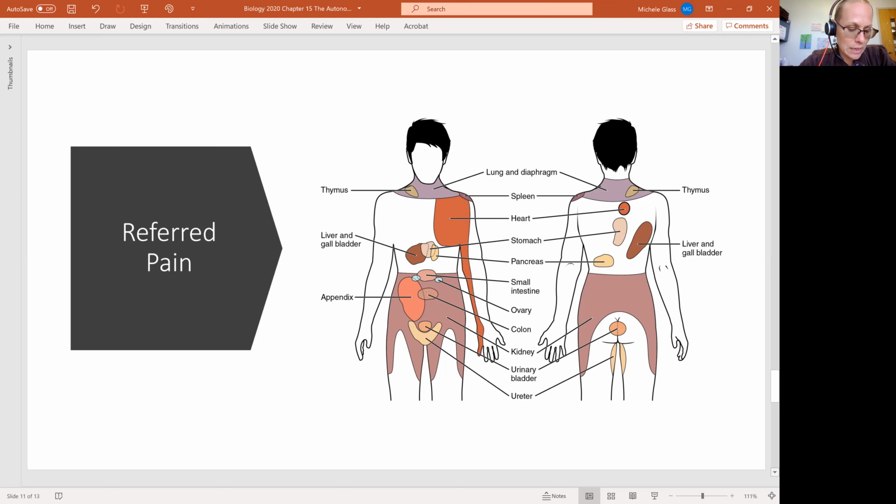And so you're seeing this idea. The way I'm understanding referred pain is, we get these sensations being transmitted onto the brain, but it's not our typical pathway. We're not used to feeling what is going on in our heart. We're not used to feeling at a conscious level of awareness what's going on in our kidney or in our small intestine and so forth. And so I think the brain is to some extent misinterpreting the information because of the shared pathway, because the signal is coming in and stimulating an area that's typically talking about the left chest and shoulder and arm, even though there's nothing wrong with the left shoulder, chest, and arm. It's the inside, it's the heart. The brain can't really pick out that nuance, right? And so this is just an interesting bit of information.